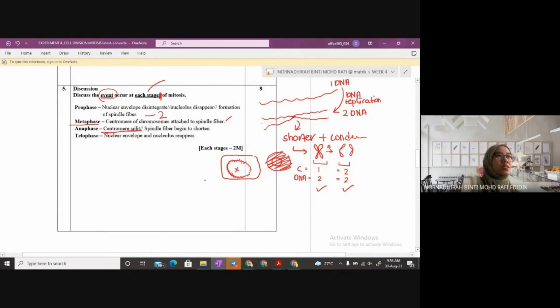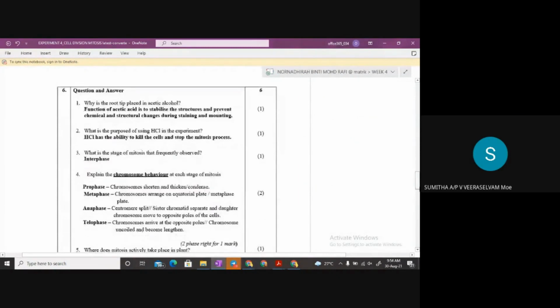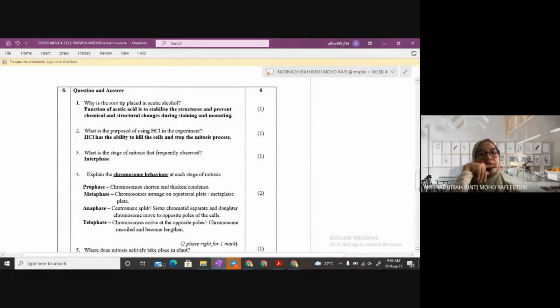Okay, so in total, 8 mark. Madam, can we write the nuclear envelope has a nuclear membrane? Oh, nuclear membrane, nuclear envelope. Boleh. Term dia. Tapi cuma nuclear envelope is more correct. Tapi nuclear membrane still understandable, boleh.